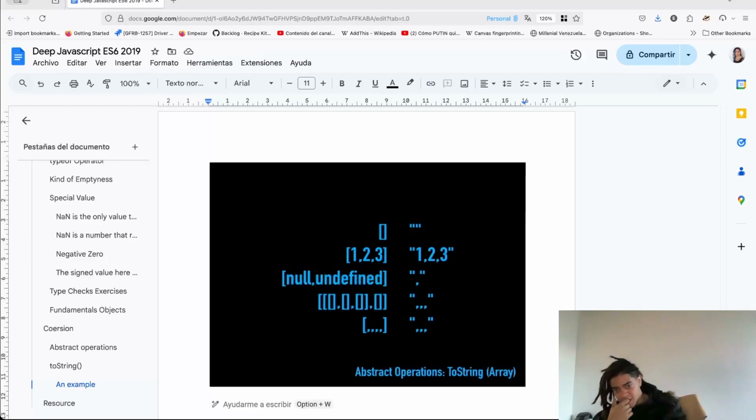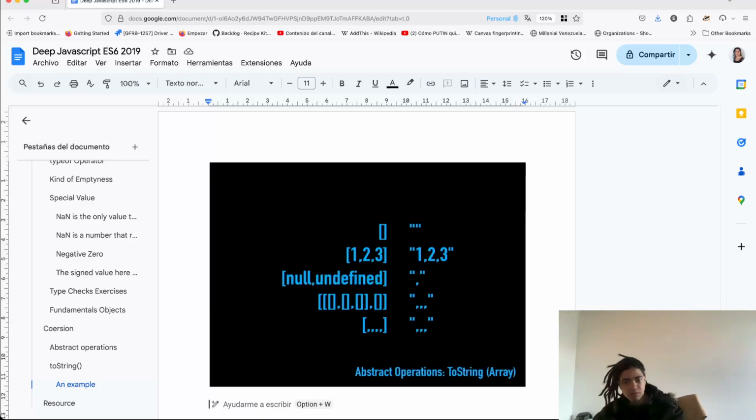The built-in toString on arrays leaves off the brackets. If we have an array with some contents in it, it'll show those contents unless they're null and undefined, and this is even weirder. I actually was just reading the spec the other day, and I was like, why on earth did they do this? Nulls and undefineds, when they show up in arrays, just get left out. I mean, they're there presently. You can see there's a comma there. They're there in terms of position, but they're not represented as the strings "null" and "undefined" the way null and undefined are when toString is called on them. A bizarre inconsistency, in my opinion.